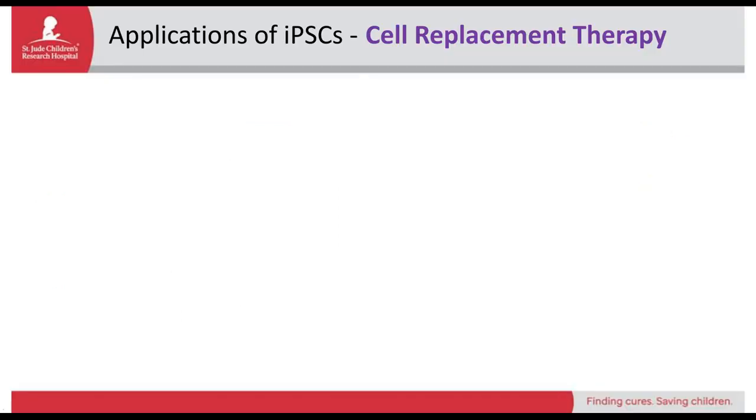With regard to cell replacement therapy, there are 2 clinical trials currently in progress where the labs have used cells differentiated from human pluripotent stem cells for the purpose of cell therapy. And I want to discuss these 2 examples very briefly here. So in the first case, the first trial is for subacute cervical spinal cord injury, which basically leads to tetraplegia or quadriplegia, or basically a complete lack of feeling or movement below the neck and shoulder.